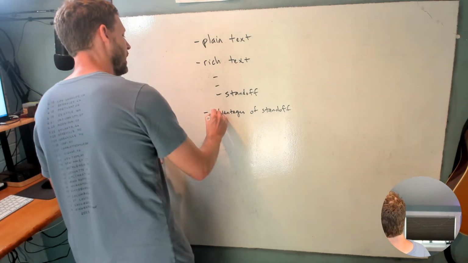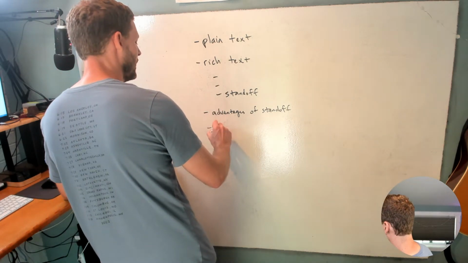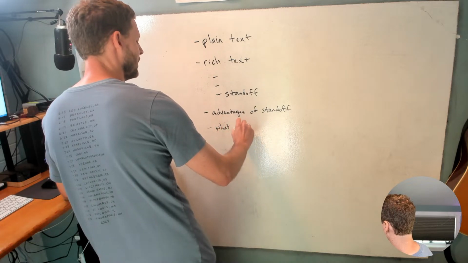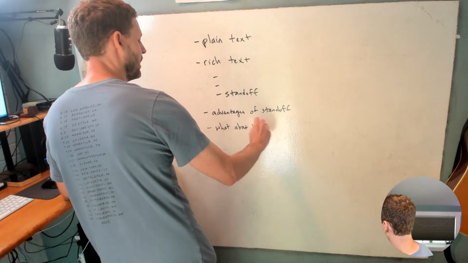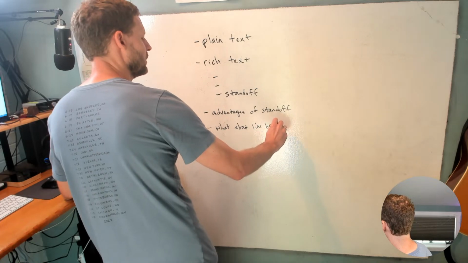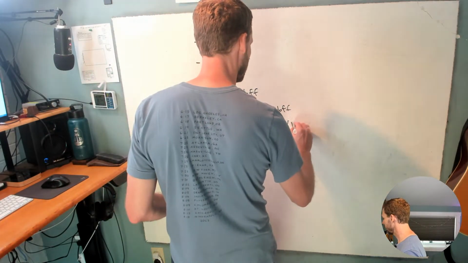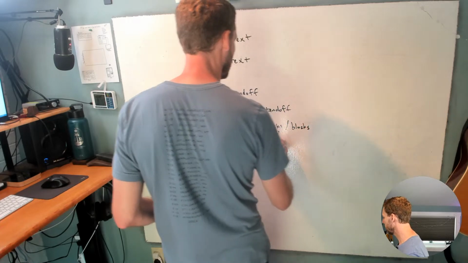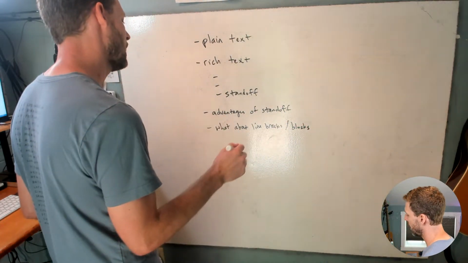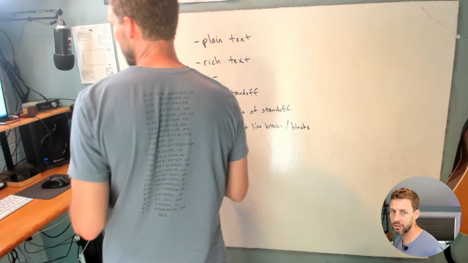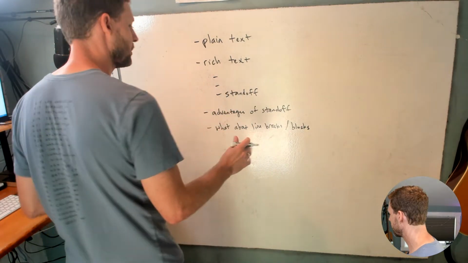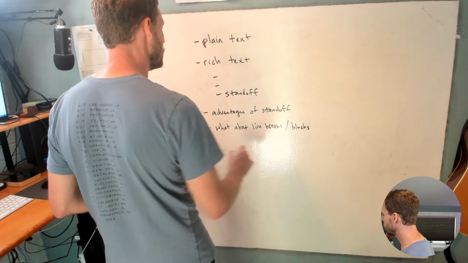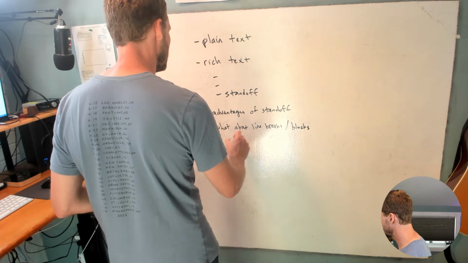And then what I want to do from there is, what about line breaks slash blocks? Because I think this is a really important one that people get hung up on, and that I got hung up on when I was exploring standoff markup: how do you represent things like paragraphs? How do you represent block-like structure? And how do you weave together standoff and blocks?